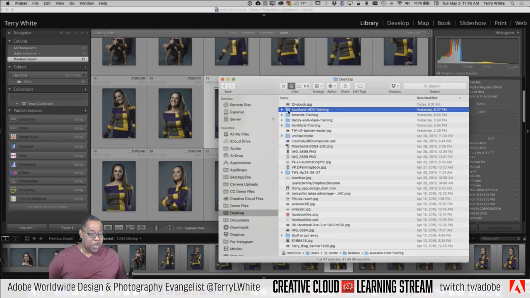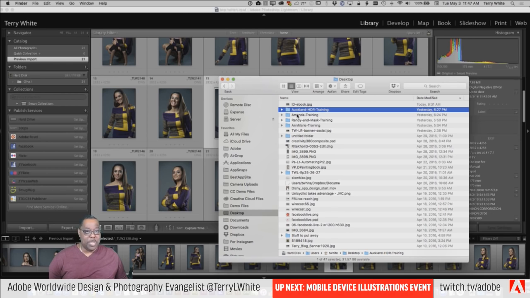So where I want this folder to live, I don't want it to live on my desktop, because my desktop is not for my pictures. My desktop is for temporary things that I should be throwing away when I'm done with them. But anyway, I've got this folder on my desktop of images that I got from my camera at some point. Now I want to import those images into Lightroom, and I don't want to do it from the desktop because that's not where these are going to be from now on.